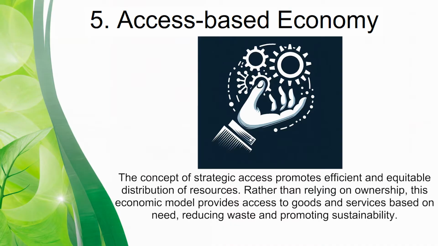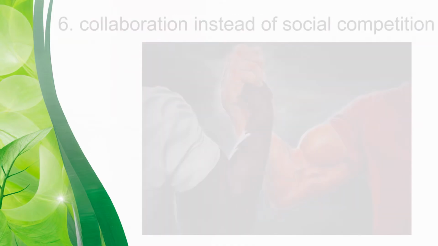This paradigm shift reduces disparities in access to essential resources, ensuring that everyone has equal opportunities to meet their needs and pursue their aspirations. Through shared ownership and collaborative consumption, the emphasis is placed on maximizing utility and minimizing waste, leading to more sustainable resource management practices. Moreover, an access-based economy cultivates a culture of sharing and cooperation, strengthening social bonds and promoting the well-being of both individuals and communities. In essence, the transition to an access-based economy in a resource-based society reflects a commitment to equity, efficiency, and collective prosperity. 6.